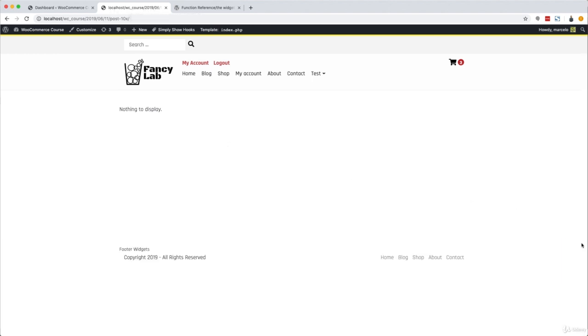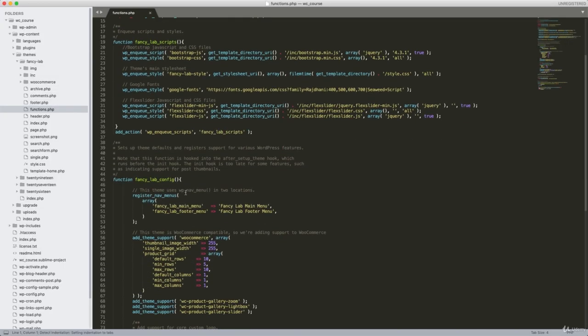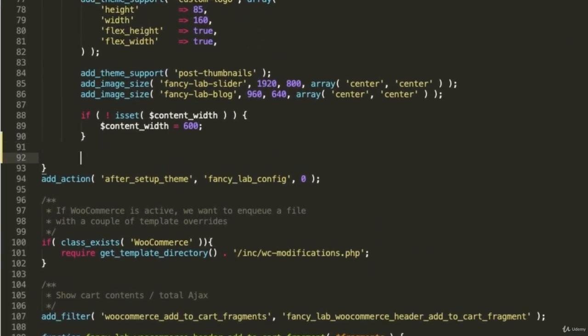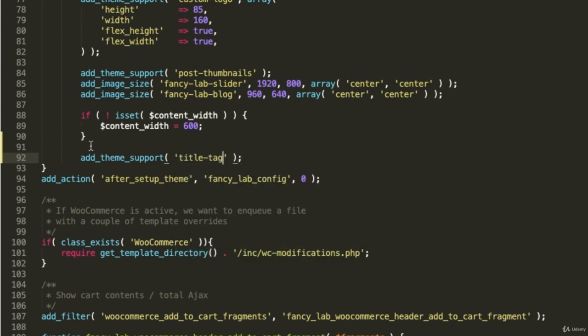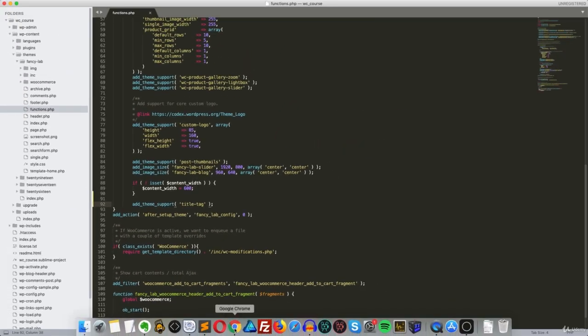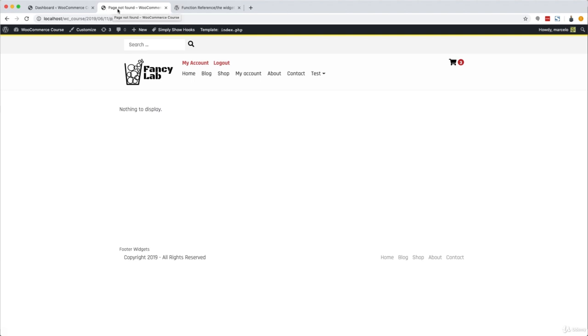To solve this, let's open up the functions.php and include another theme support in our list. The whole thing is very easy. Let's just pass the title-tag parameter and we're good to go. And very important, this is how you will restore the title tag, the tag that is so important within the head portion of the HTML. So now refreshing the page, we get a new clue, since the browser tab is showing us in the title that the page was not found.